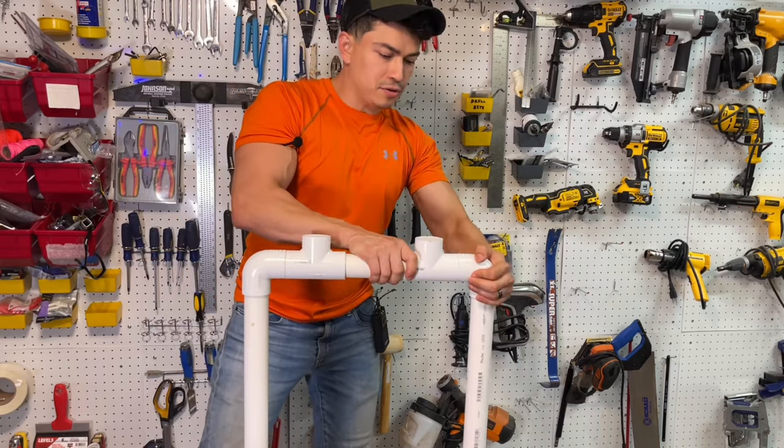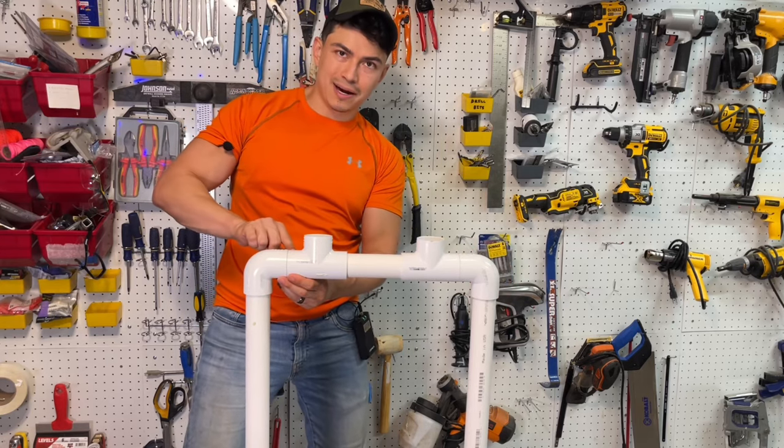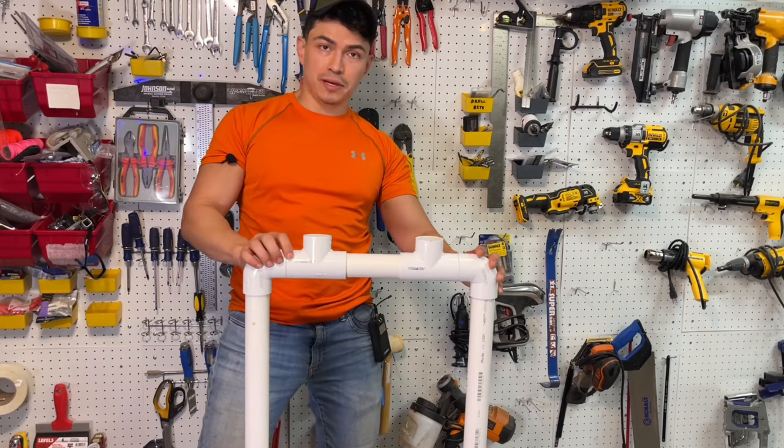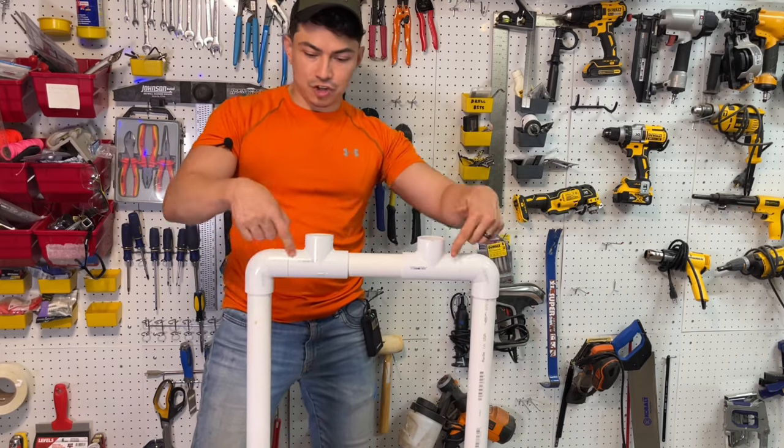And I didn't use glue for this one because, again, I'm simply gonna use a screw right here in the back. I'm gonna pre-drill a hole, then put a screw in there so that it holds it in place. But if I want to, I can still remove this piece. But just like that, it should be completely flush.